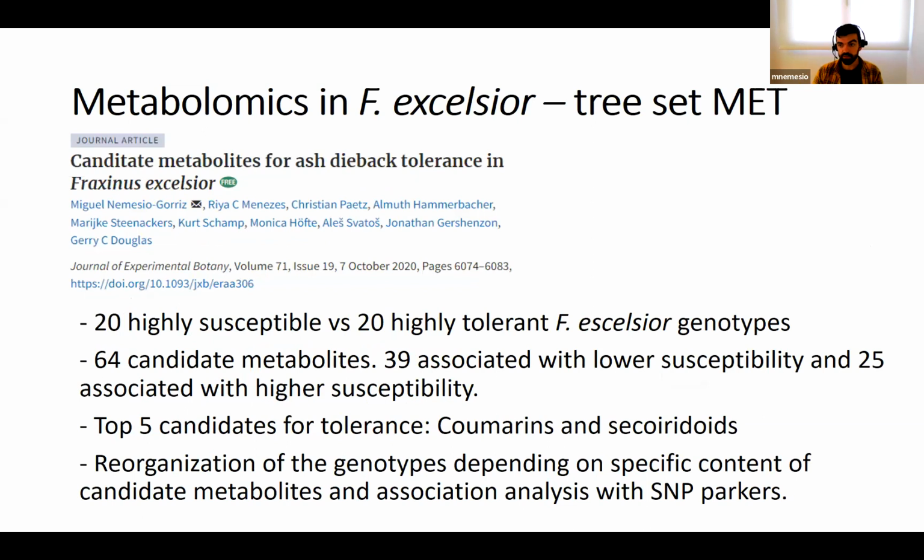Then again, the second set of trees was these metabolomics trees, which were used to identify metabolite markers. And here we have 20 highly susceptible and 20 highly tolerant Fraxinus excelsior genotypes with very different backgrounds as well. And in terms of where they came from, we identified 64 candidate metabolites. 39 of them were associated with lower susceptibility to ash dieback.